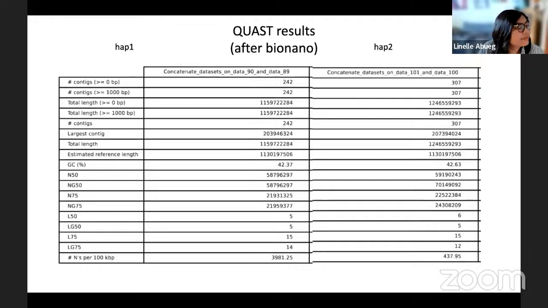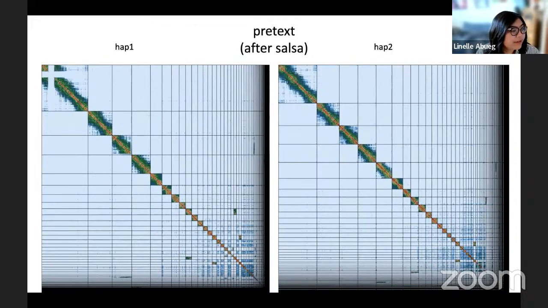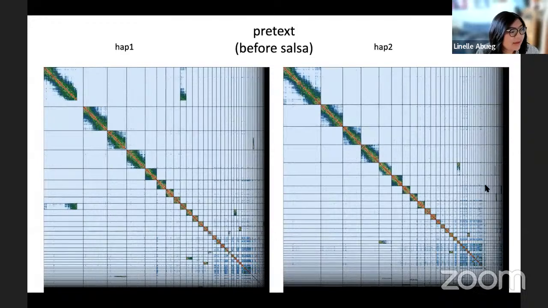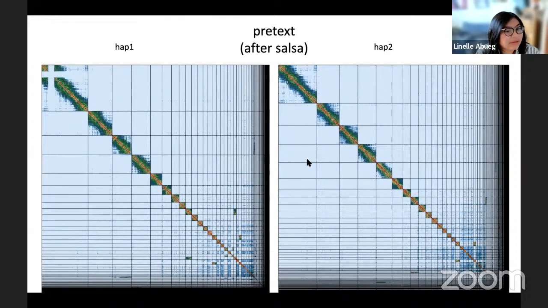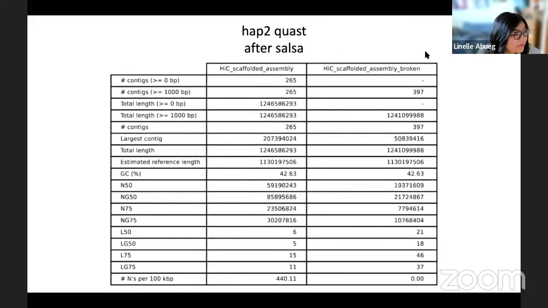And then these are your Hi-C contact maps before SALSA scaffolding. So it's still really clean even before it, but SALSA will just improve it, join things up, take these off-diagonal signals and clean it up a little bit. And so this is what gets sent off to manual curation for us. And these are just the final statistics for HAP1 and for HAP2. And yes, that was the speckled mousebird. It's going off to curation probably next week once I get it all exported.